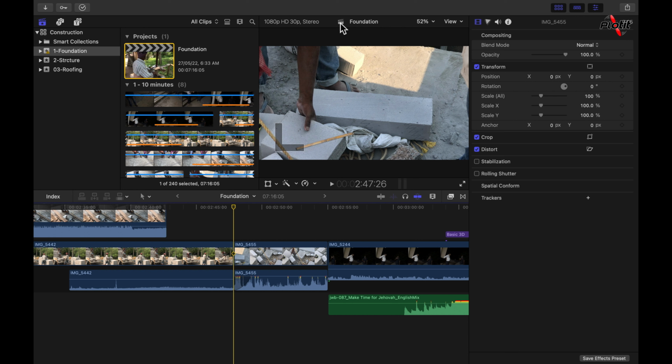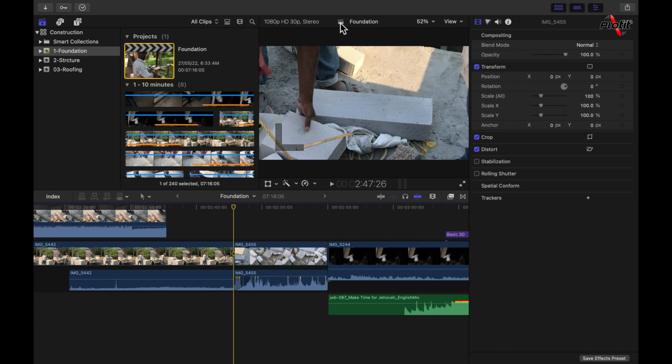Now we are trying to insert titles into our projects, which is a main attractive thing which anyone likes to learn because we love to see the titles. Because sometimes people get attention really by looking at the titles and they get impressed and they love to continue the movies. And at the same time, you may want to insert credits at the end of the movie stating who all worked for the project. All this can be done with titles.